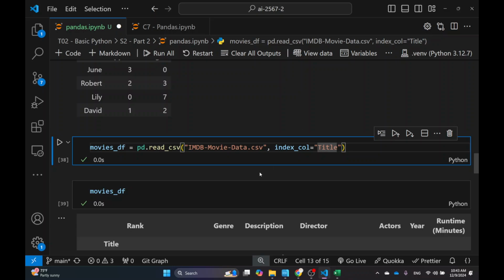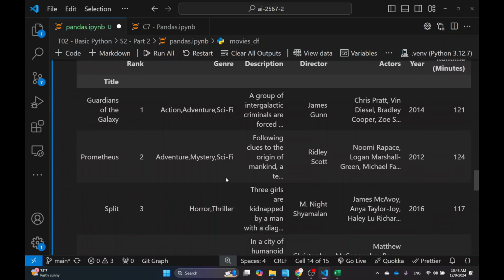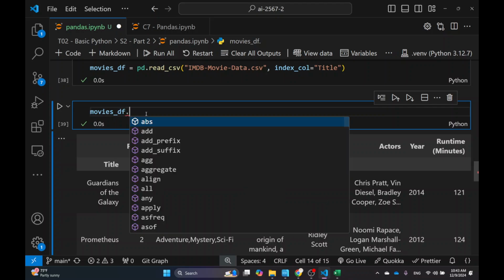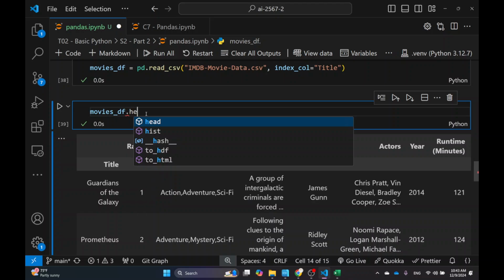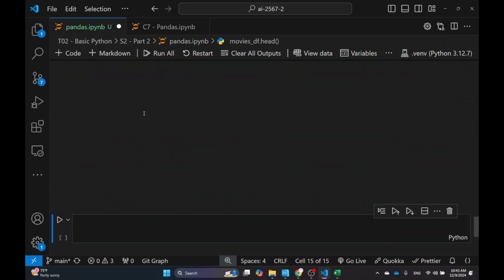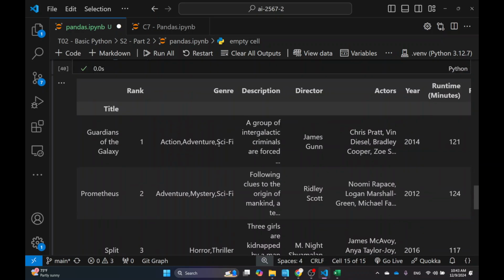Okay, so normally I do not recommend just typing it in like this. I mean, certainly you can, but if you have big data, there are better ways to get a glance of your data. For example, you can do movie, I guess your variable, .head. Head is a function, so you gotta call it, meaning that you gotta put the parentheses on. So head just gives you the first 5 rows of your data.